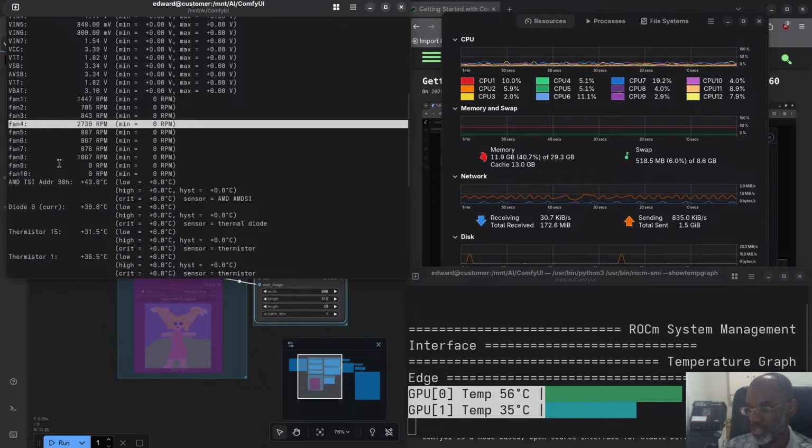In the BIOS this one is set to 1%, so that's 30, 40 degrees. I count that as a baseline. However, when it's like 56, I would like to ramp this up to say 3000 or 3200 RPMs. So that's the plan.